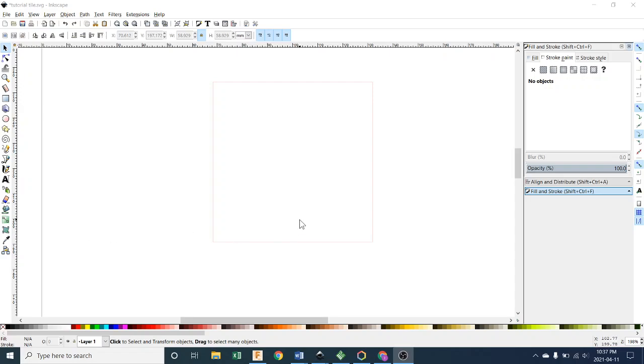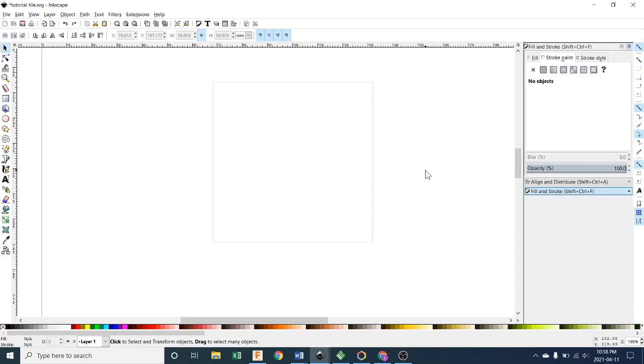Okay, welcome to tutorial 2 of the two-part series in getting a tile designed up for our sound sensing LED display. In the previous tutorial I made this square that you see on the screen, with its special line properties that the laser will hopefully recognize as cut lines. So now we're going to bring an image in.